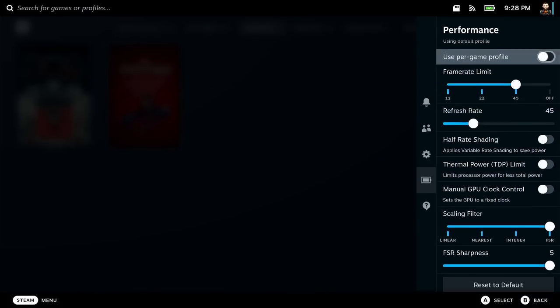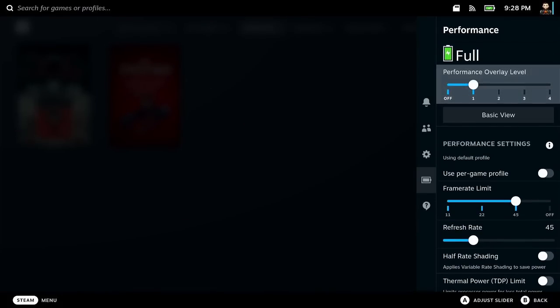Those are the two main things. The third item on the quick access menu is at the very top — you can set that slider one or two over and get a little bit more information about your performance. So you can see your FPS and tweak your in-game settings. It helps you realize, oh, this is why it's laggy — maybe I need to turn the settings down. It also helps show that the 40 to 45 FPS lock is working great. If you're getting on average like 30, just lock it down to 30 when playing that game.